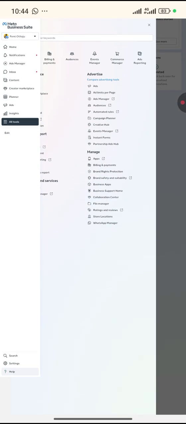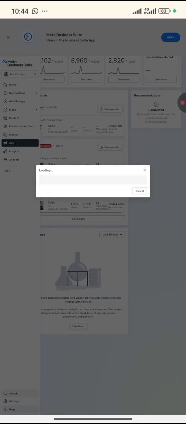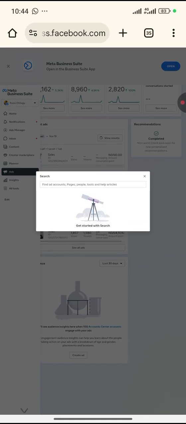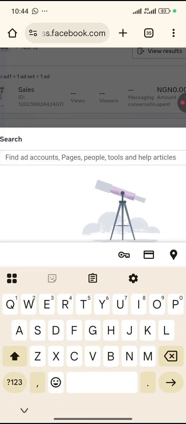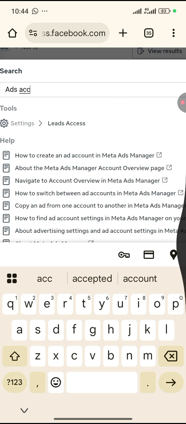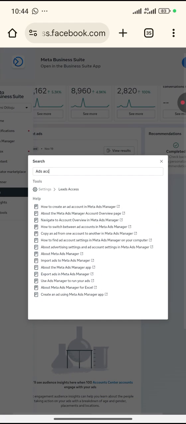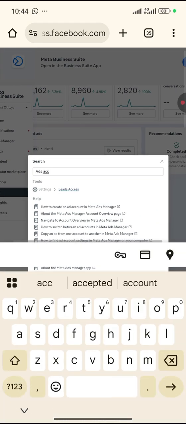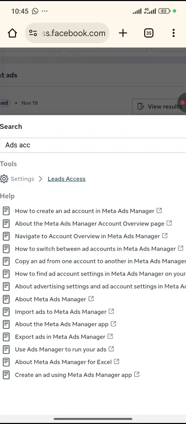So I think I will just search. Yes, you can search. Thank God. See, ads account. I think they have shifted this to Meta Ads Manager.